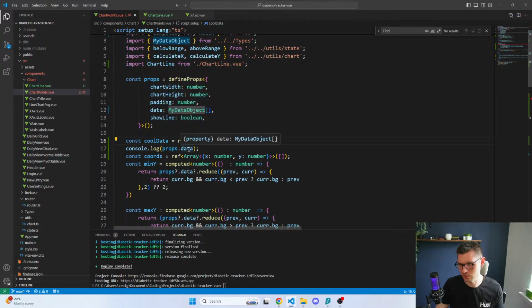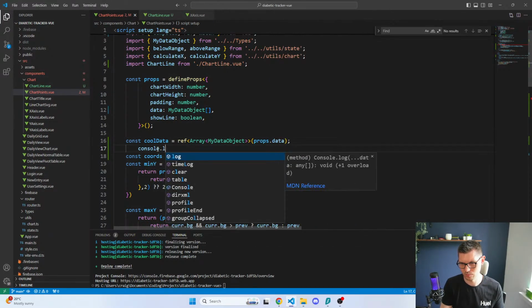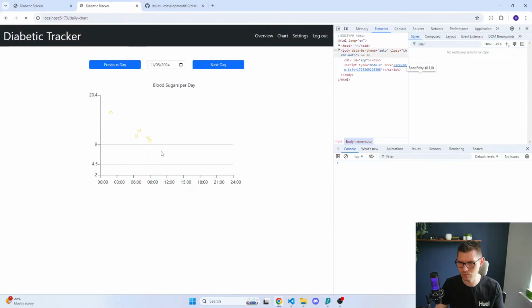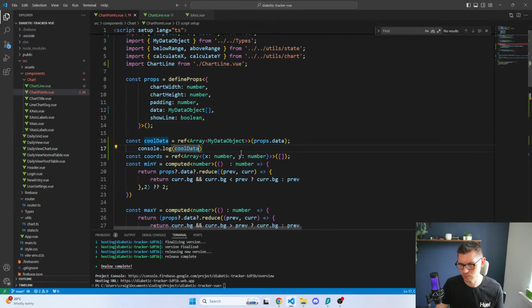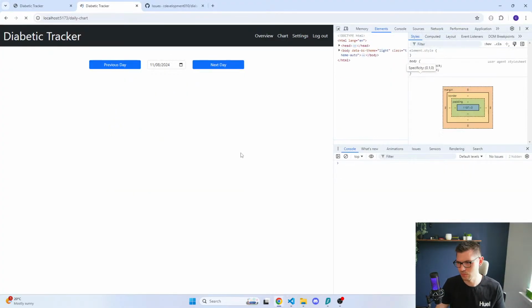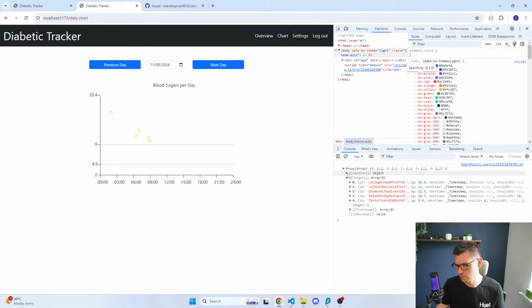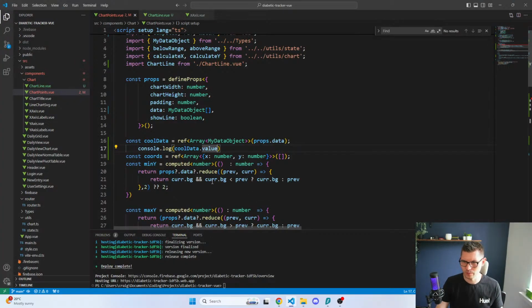Props, limits. My data object does this. Okay.